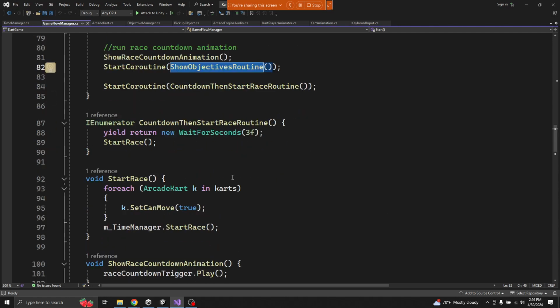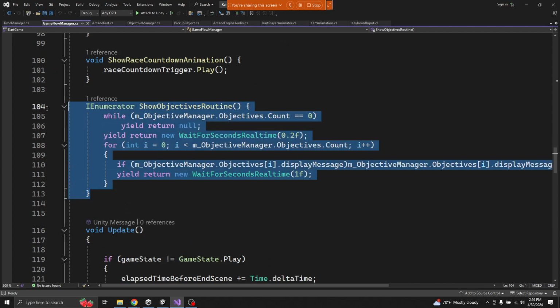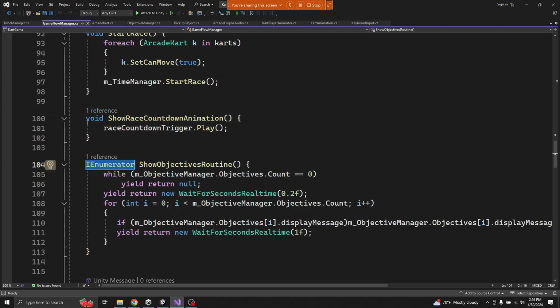If we come down here is the method. Notice it's a little different. It's an enumerator, so it's not returning a void, an int, a float, a string, or whatever. It's actually returning an IEnumerator. Notice where it's coming from: System.Collections.